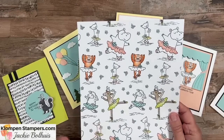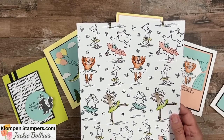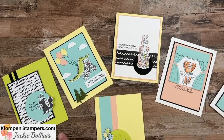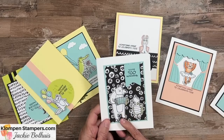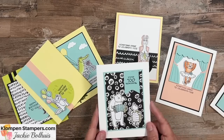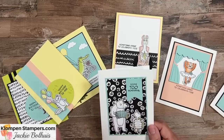Now don't forget, this designer series paper is the bomb. You want this paper. You can fussy cut images, or you can use the dies. Now, all of those were dies, and then one other card I made. The turtle is a die, but the bear isn't. So you can see here where I just fussy cut him to put him right alongside our turtle for our music. He's playing, the turtle's singing.